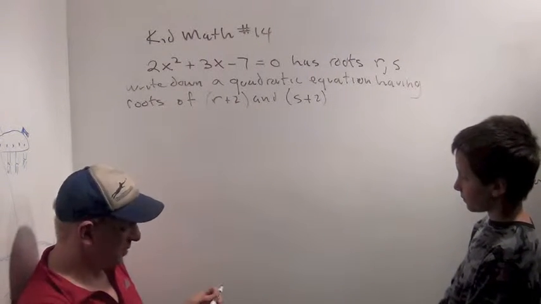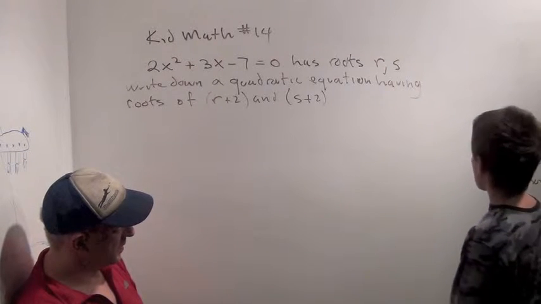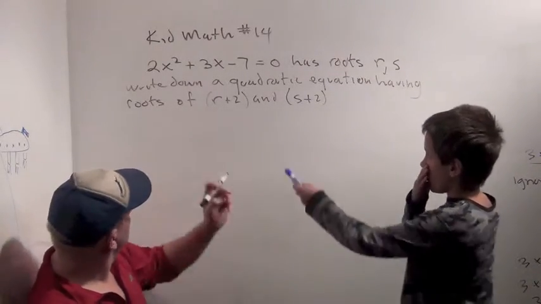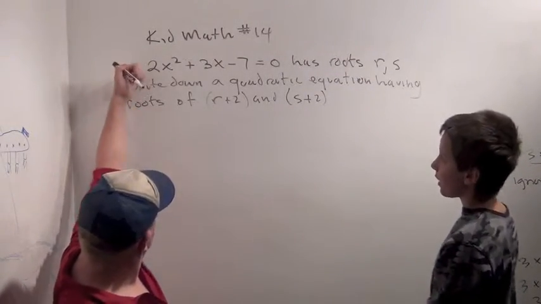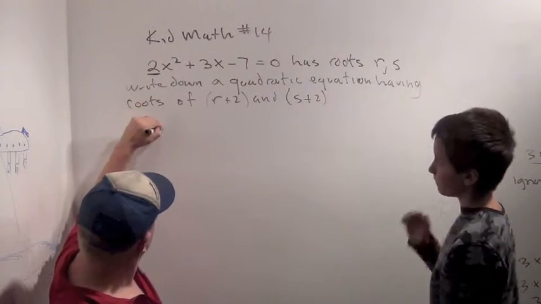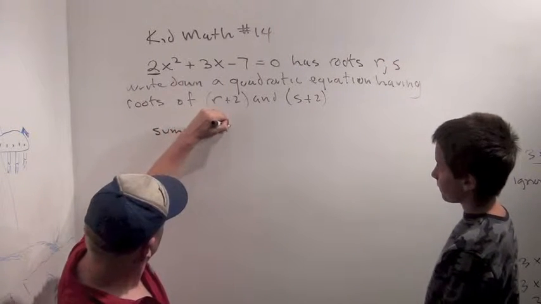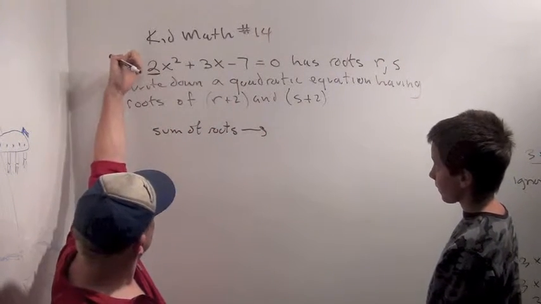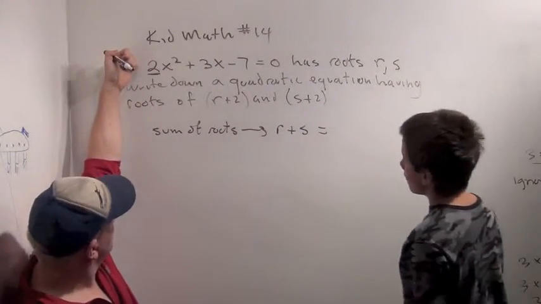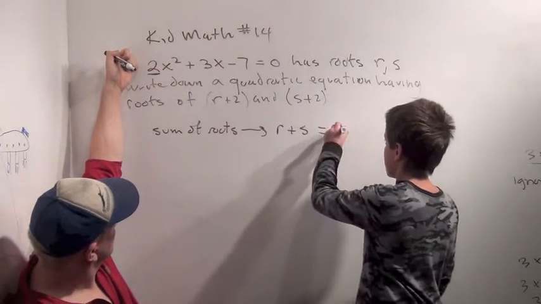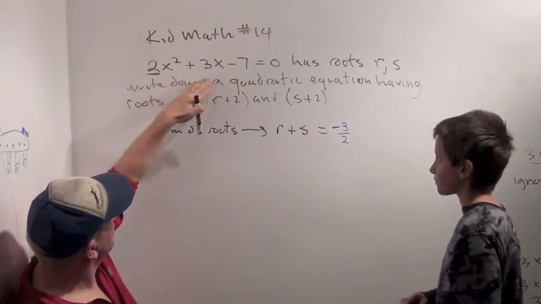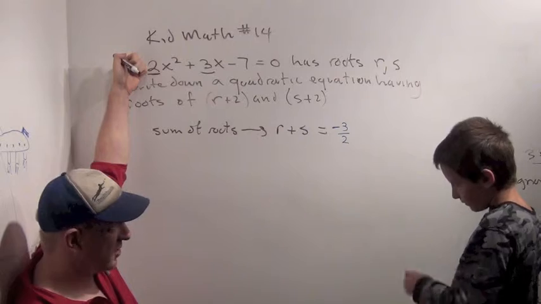Okay, so what have we been studying today? We're studying quadratics, trying to find the sums and products of quadratics with the x squared coefficient more than 1. So what was the sum of the roots? We learned the sum of the roots of this equation here. So r plus s, what does that equal for this equation? It's negative 3 over 2. Very good. So the sum of the roots is minus this term divided by this term. And we talked about why that's true.